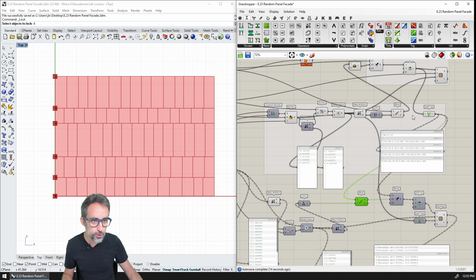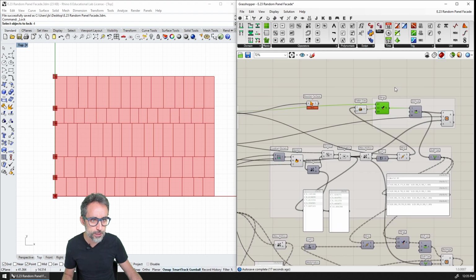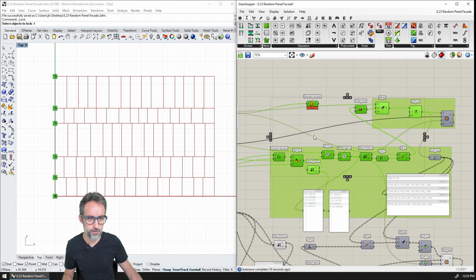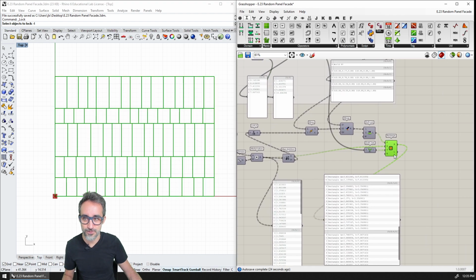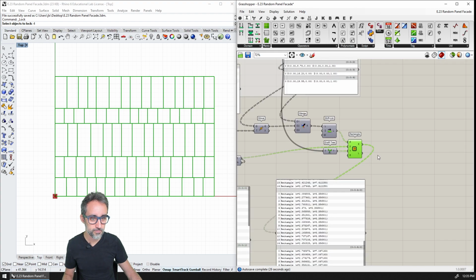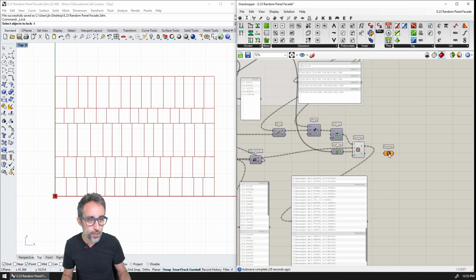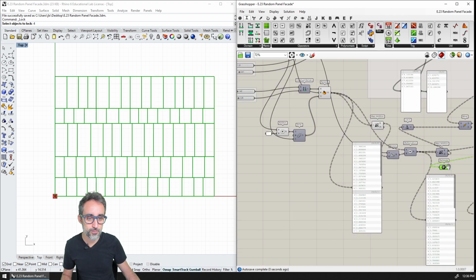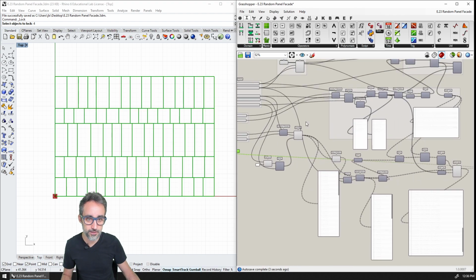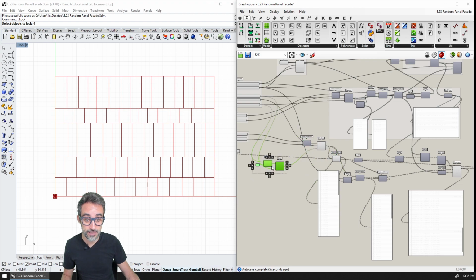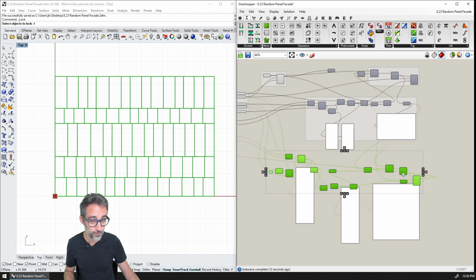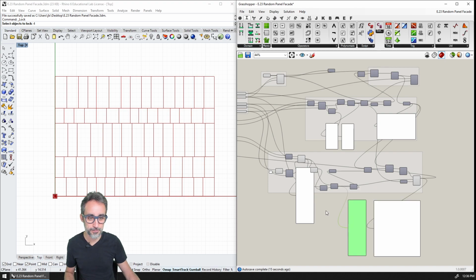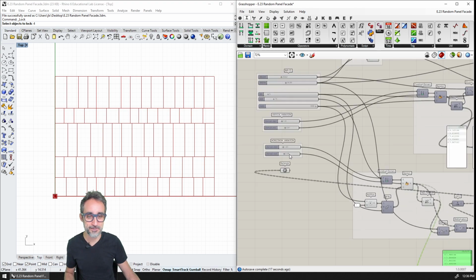I'm going to disable all these planes and all this. I'm just going to turn everything off basically. And I'm going to stay with this, okay? And then I'm going to add here rectangles, and I'm going to bring this to the beginning of my definition. Wow, this ended up being quite some spaghetti, huh? Okay, so I'm going to leave it up to you, the viewer, to make a better case about ordering these things and making it look clean.